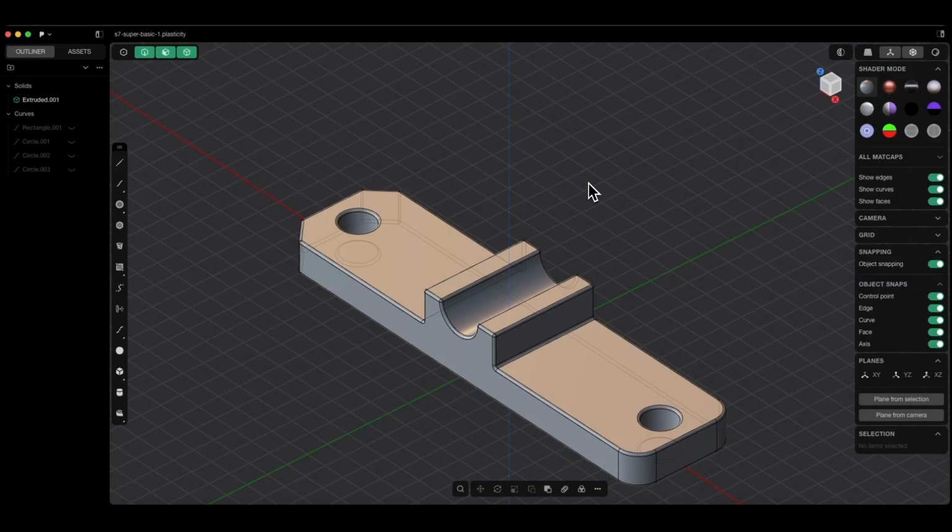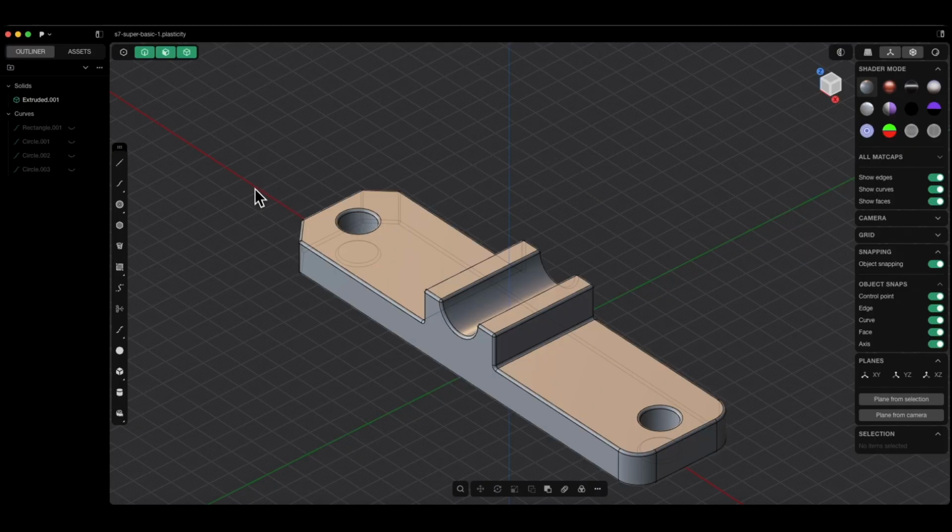In addition, Plasticity also allows saving 3D models in the STEP format, which is a universal data exchange format between 3D CAD systems. This means that if you create a 3D model in Plasticity, you can save it in the STEP format, and someone else using a different 3D CAD system can open it on their end. So, if you use Plasticity commercially, meaning you want to earn money from your models, you can save 3D models in formats supported by other CAD systems, which makes collaboration with others much easier.